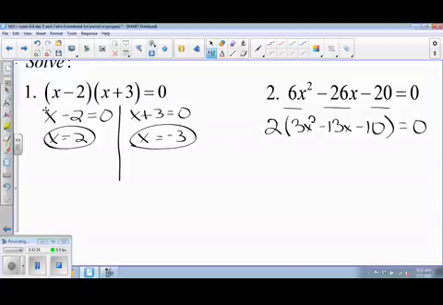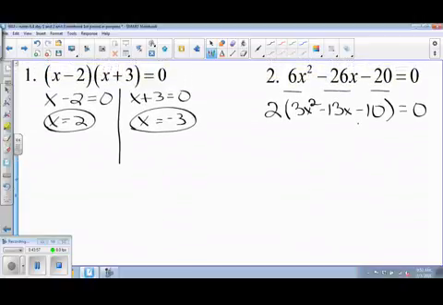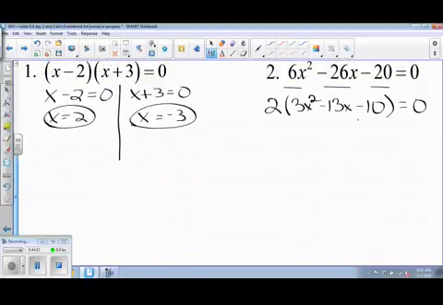Now, for this trinomial, you have 2 options to find the solution. You can either use the quadratic formula, or you can use the AC method. You can use either method, whatever you're most comfortable with. I'm going to use the AC method, because with the quadratic formula I tend to make careless mistakes. So A times C is what? Good. A times C is negative 30.